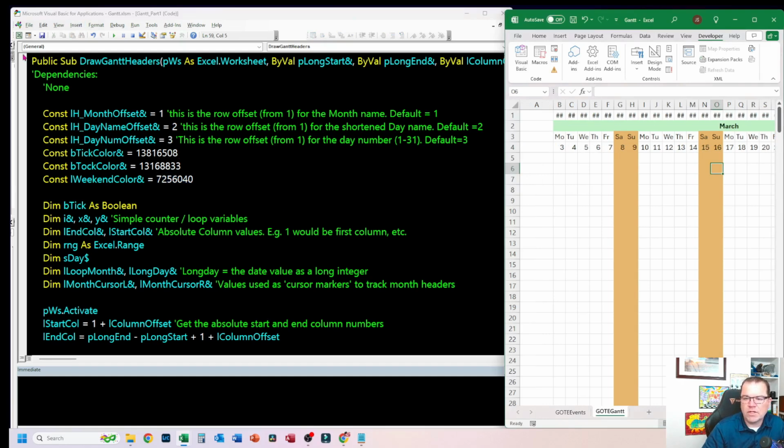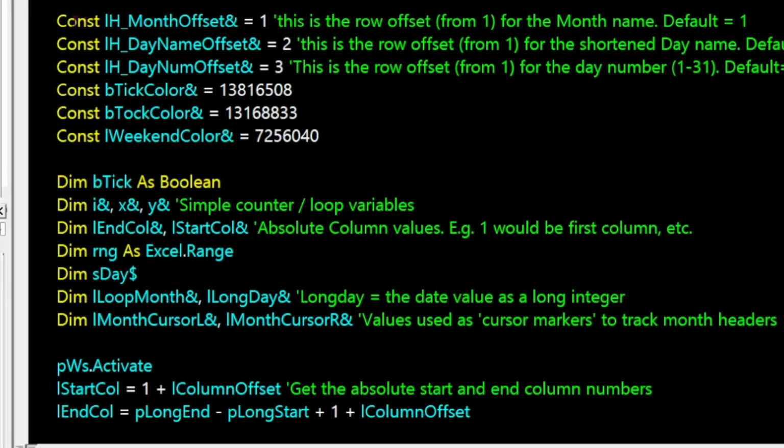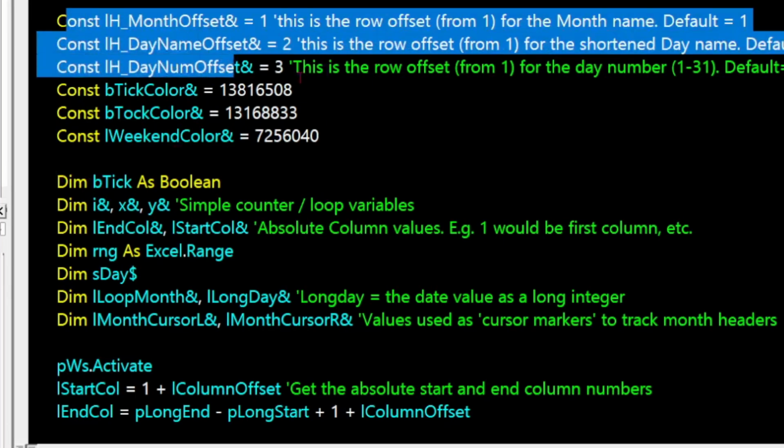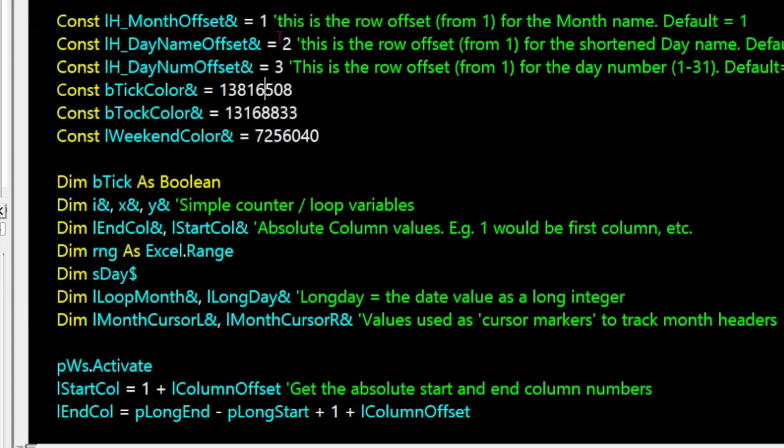I'll show you how. It's really super easy. So now, after I've given myself these constants, my row offsets here, and again, I could change these just like I did the column offset in the previous bit of code. So if I wanted this to start on row 5, 6, and 7, I could just type 5, 6, and 7, and it would shift all of these down, except for this first row here, and you'll see.